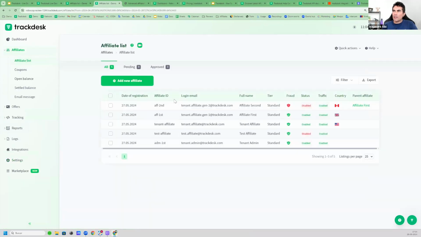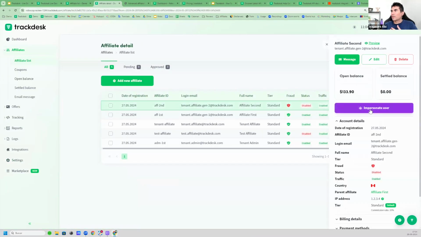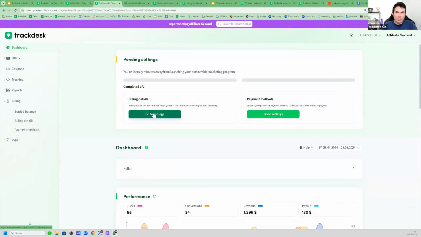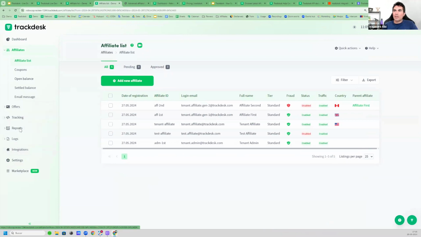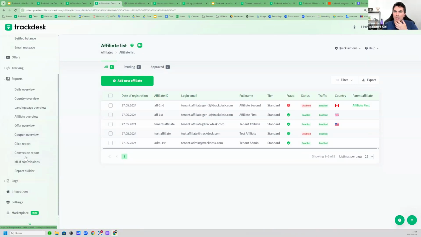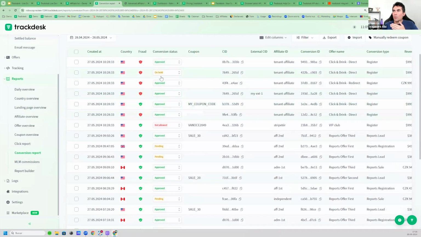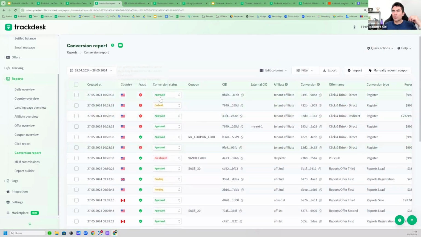Then what happens is that the affiliate will come to the dashboard and they will need to provide you with billing details, right? Okay. Once that is done, third thing that will happen connected to this is that the conversions, the ones that are approved, will appear as open balance. So potentially the affiliates can get paid for that. So if you want not to pay for something, you can apply some on-hold features that we have in the system, or you can mark this, for example, as fraud, not accepted or so. And this will exclude that transaction from the open balance.